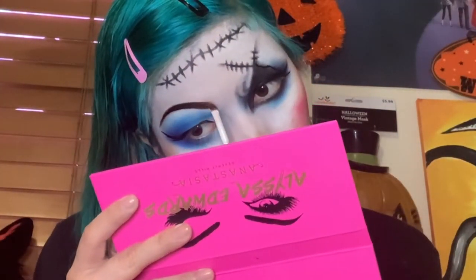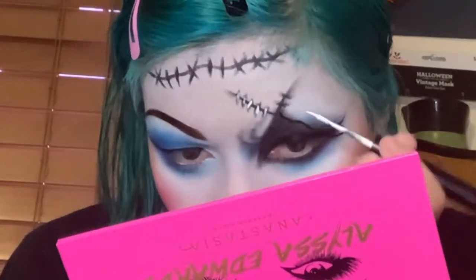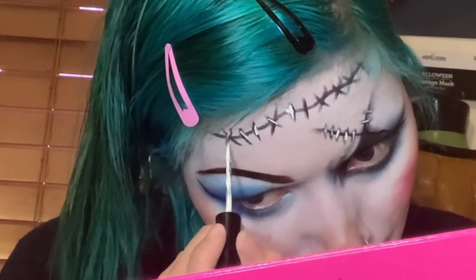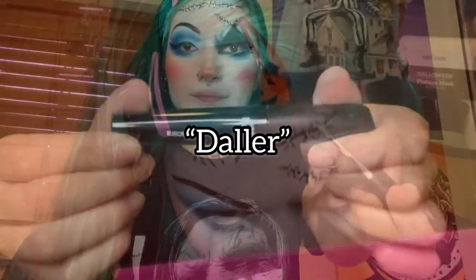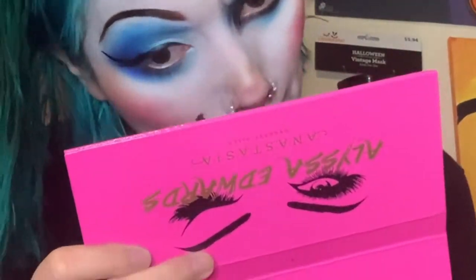With a darker brown shadow I'm blending in the black eyeliner with the light brown. Now with a white eyeliner from NYX I'm going on top of the stitch wounds so it gives the illusion that they look like real stitch wounds — and I'm repeating this technique on the forehead. Now using the Beauty Benefits mascara from the dollar store, topping a coat on my lashes because we don't wear false lashes on this channel anymore — I have one irritated eye. Now with this highlighting palette from KVD Vegan Beauty, using a flat brush and the blue shade to highlight my face.